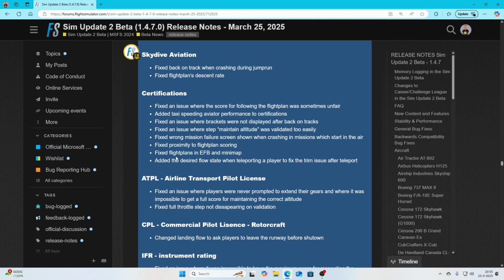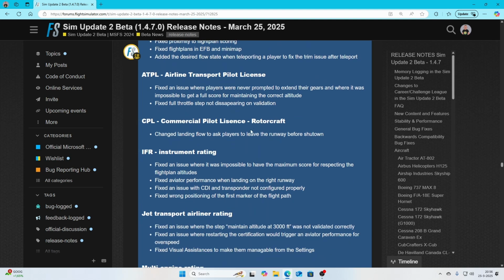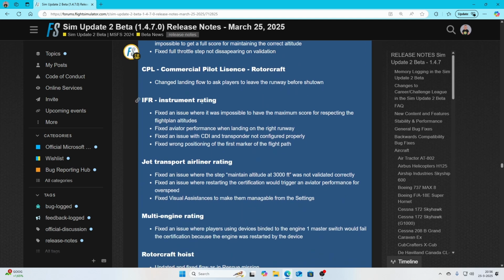Desired flow state, they fixed the flight plans in the EFB. The proximity to the flight plan scoring is being fixed. For the airline transport pilot license, they fixed issues where players were never prompted to extend their gears. Fixed the full throttle step. For the commercial pilot license, they changed the landing flow to ask players to leave the runway before shutdown. IFR instrument rating, some issue fixes with the maximum score respecting the flight plan altitudes, as well as they fixed the aviator performance, as well as an issue with the CDI.